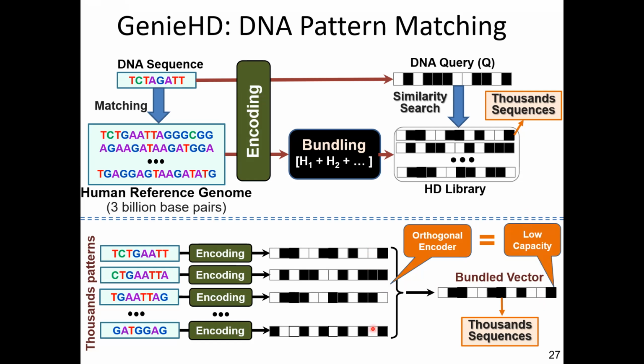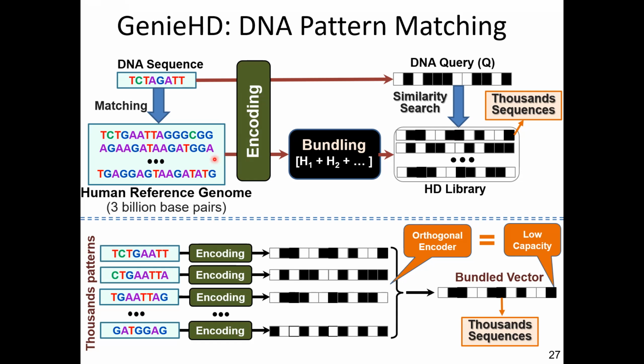But if I keep the correlation between these hypervectors, I can store more of them into a bundled vector here. But regardless of that, one vector represents too many patterns in the original space. So one similarity search is equivalent to, for example, 1,000 patterns matching in the original space. So this actually gives us a feature to do extensively parallel similarity search on existing hardware or new hardware, which gives us a performance improvement.